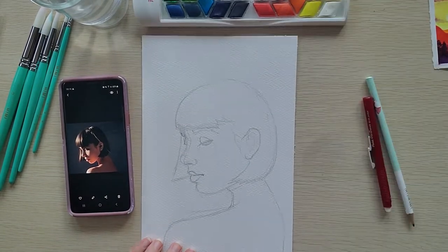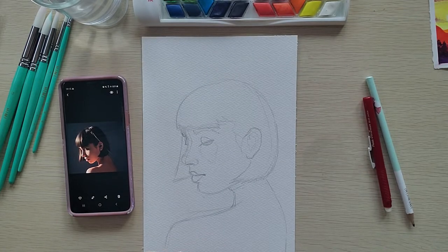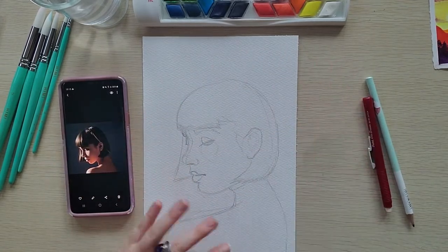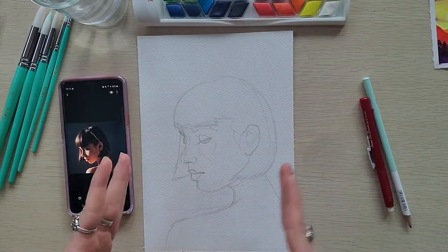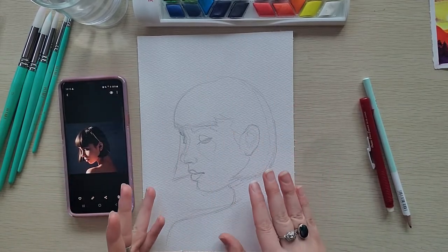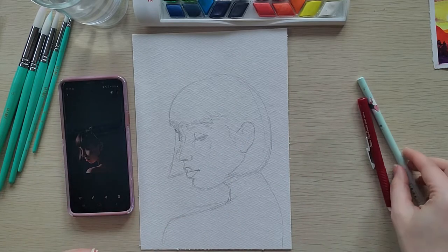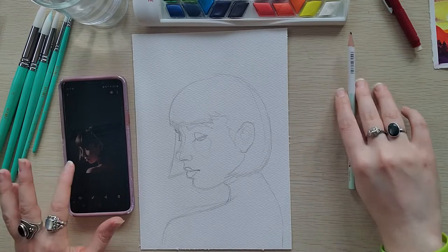Okay, as you can see, I left a little bit too much negative space up at the top. This is something I have a problem with when it comes to centering my portraits, especially if I'm drawing directly from a reference picture. Sometimes I have a hard time orienting where the final drawing will end up on the sheet of paper or the canvas, whatever it is. That's just something I need to work on a little bit in the future, I think.